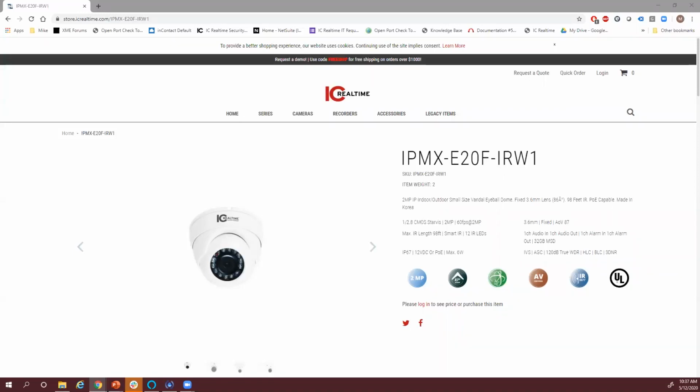From Todd, if the NVR has existing Control4 driver, will dash cameras connected to the DVR have the same functionality as the normal cameras would? That's actually a great question. And yes, absolutely. You will see that functionality if you've added the Dinger or any of the dash devices to your recorder and you're pulling your stream from your Control4 driver from the recorder, then it's going to see every camera that's on there, including the Dinger and the Flutter.